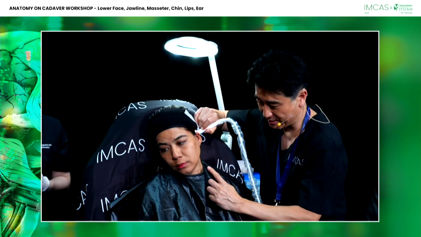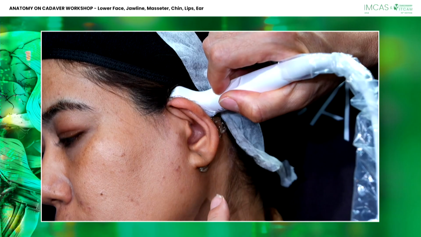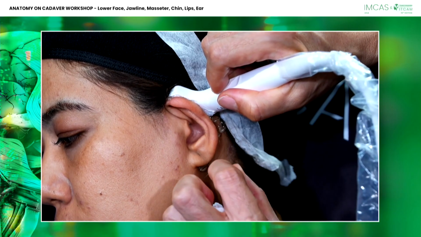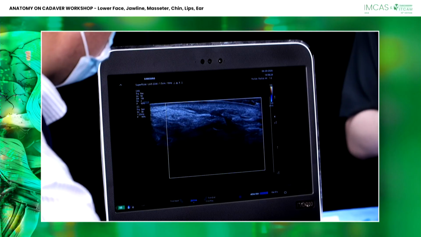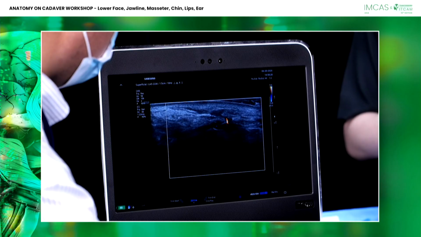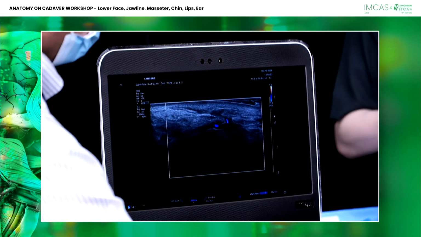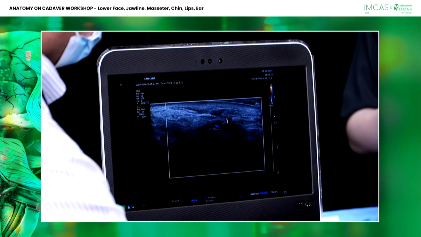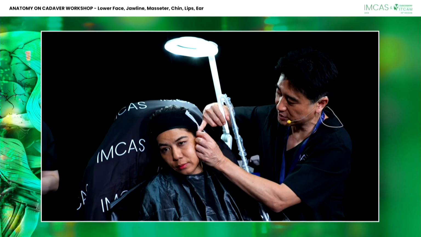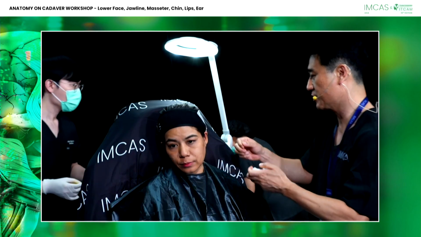So one of the most important things is that the external carotid artery runs to the superficial temporal artery and the posterior auricular artery. The posterior auricular artery is sometimes very big. She has a relatively small posterior auricular artery. She has central perforators, and she has a superior auricular artery. So check the superior auricular artery, and then make an entry point just beneath the superior auricular artery. So now we're going to do the live injections.